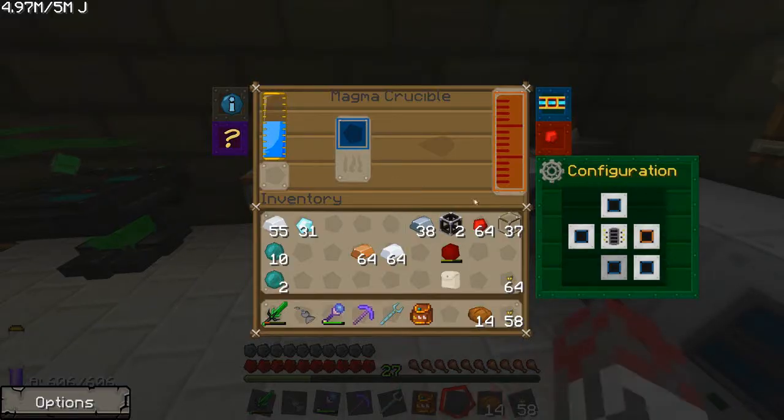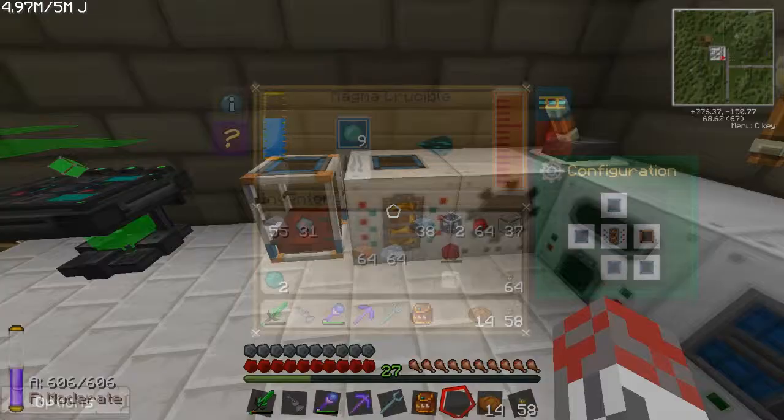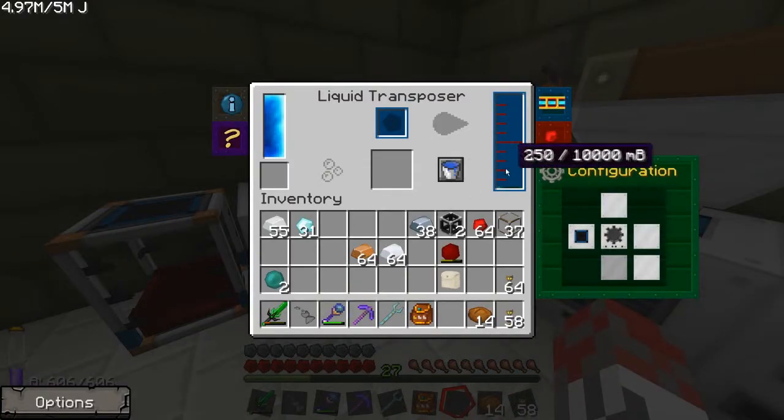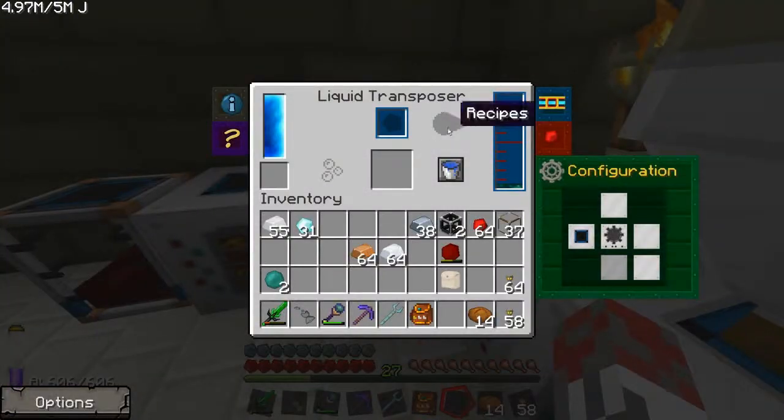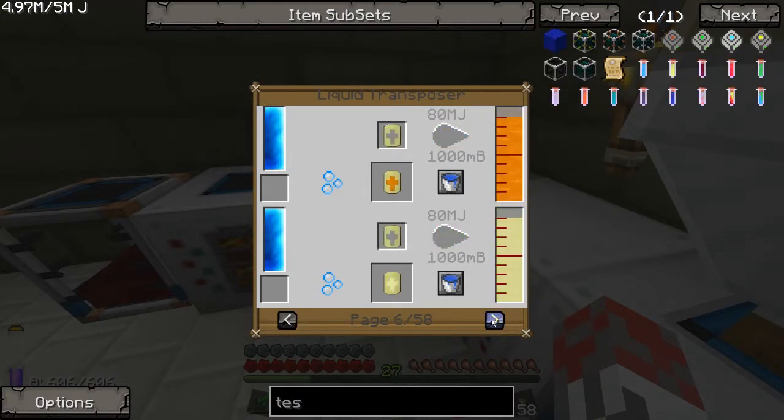So wanting that to be the input, and that. So what you need to do is throw the ender pearls in there. It'll crush it all down, do whatever it does with it, and it'll put out some molten ender, which should automatically go into here. We're just going to wait for this to stack up. Now I'm not sure how much we actually need for the Tesseract. I'm going to flick through and find it.